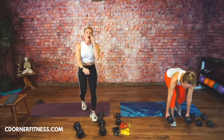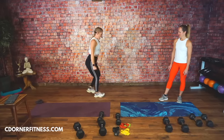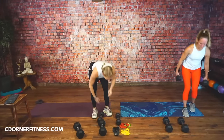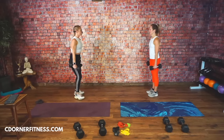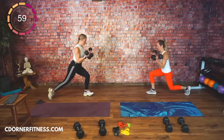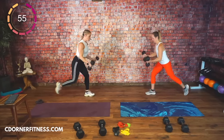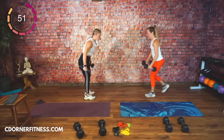All right, so your next move, lunge and curl. You can go slower than this beat, okay? I want you to work on that form. Abs are tight. Can't wait to have 3 rounds of this. You ready? And here we go. 1 minute. Curl. Good. So you're twisting your bicep curl. Make sure when you come down with that lunge that you're not sinking into yourself.